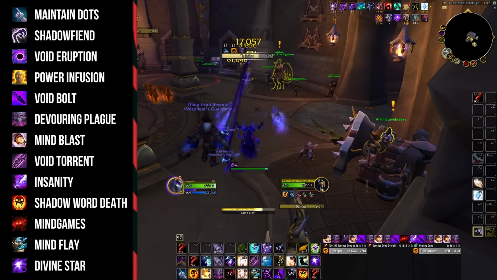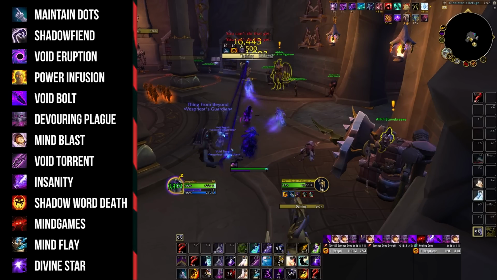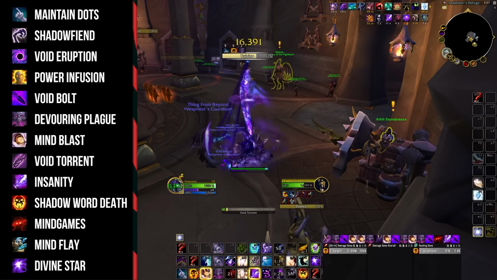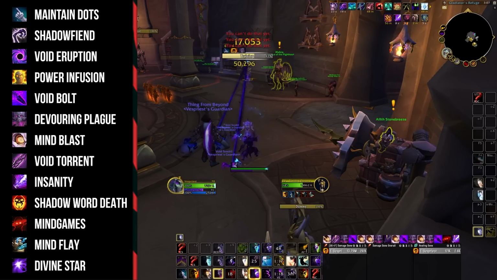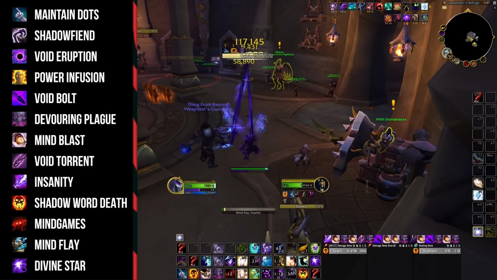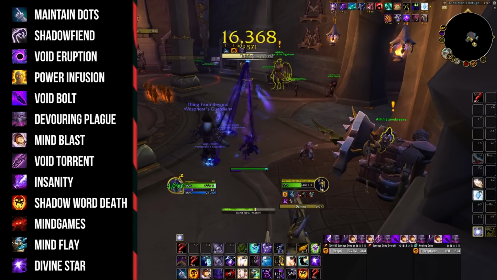Then we cast Mind Blast to prevent overcapping. After this, we'll use Void Torrent, then we'll channel Mind Flay: Insanity. After this, we can cast Shadow Word: Death if the target is below 20% HP. Here we'll cast Mind Games. Then we're going to deplete our Insanity with Devouring Plague. Then we're going to fill with a normal Mind Flay.